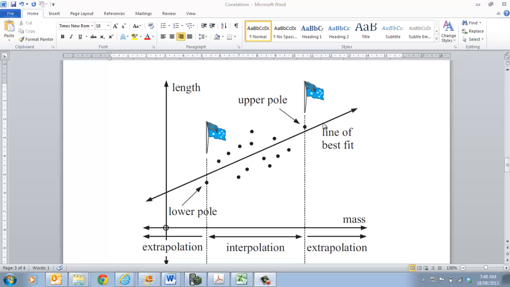We need to be careful though when we start extending that data long term. In terms of how reliable is that data? Is that pattern going to happen long term? So think of an example. It might be the temperature rise, or something to do with global warming. The people who do that modelling base it on data they've been collecting over the last 50, 100 years, and then they're trying to predict what's going to happen in the next 50, 100 years.